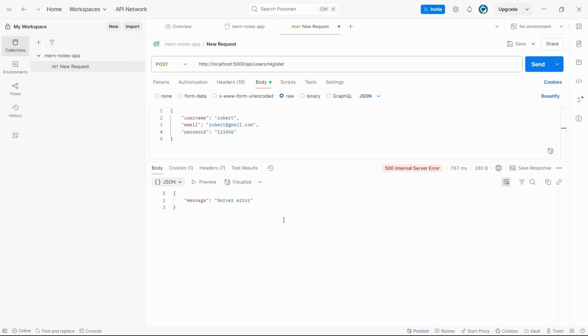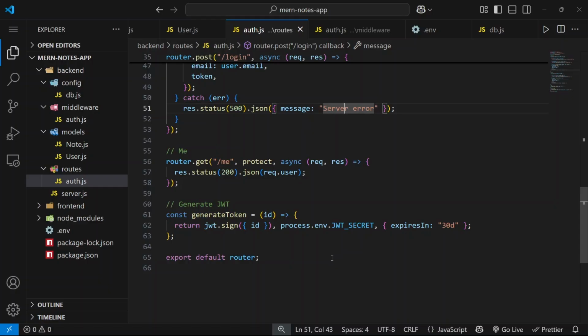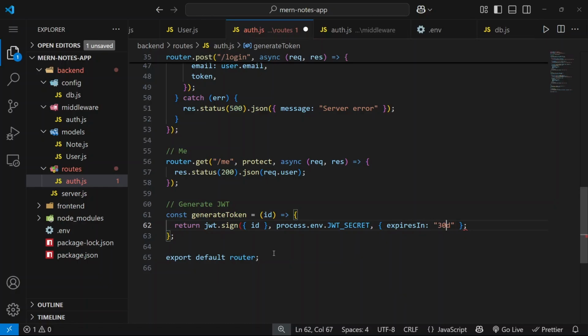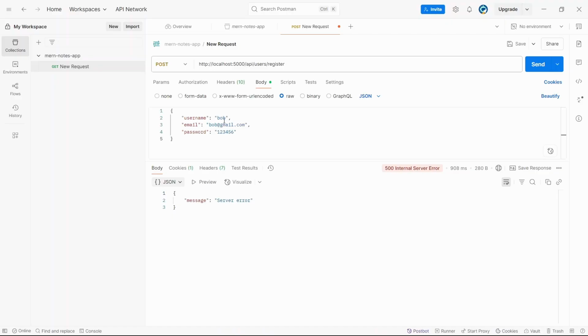Let's find out why we have this error. Well, I think that the error is because the closing parenthesis should be here. Okay, so let's save it. And now in Postman, I will create an absolutely new user. I will say Mike.